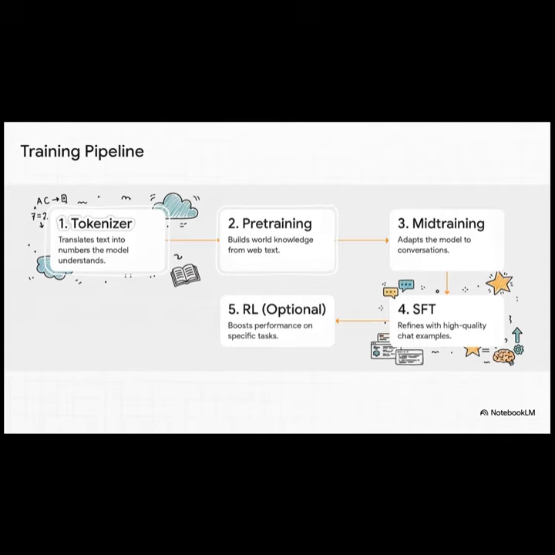First, we have to train something called a tokenizer. Then comes the heavy lifting, pre-training the base model to give it knowledge about the world. And finally, we'll run it through a series of tuning stages to teach it how to actually be a helpful chatbot. Let's get to it.